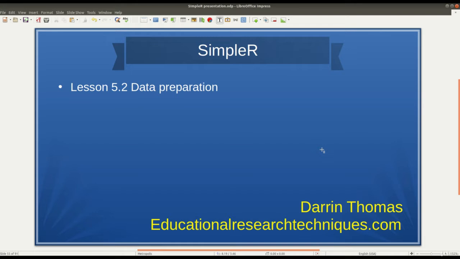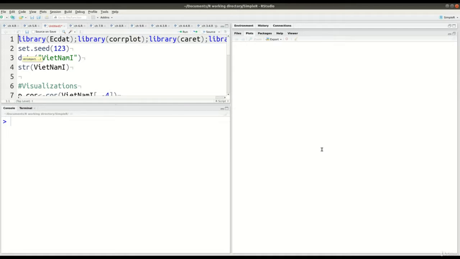So, in this video, we're going to do our data preparation. And our goal for this video, our goal for this chapter, if you will, is that we're going to take, let me go ahead and move over to RStudio. We're going to use the Vietnam Eye data set, and what we want to do is predict how many days a person is going to be sick based on the independent variables that are available for us. So what we're going to do here is, again, use ElasticNet regression to try to figure this out.